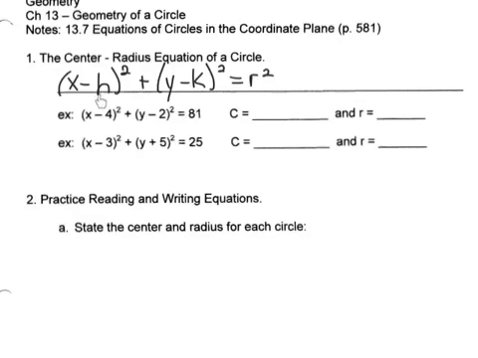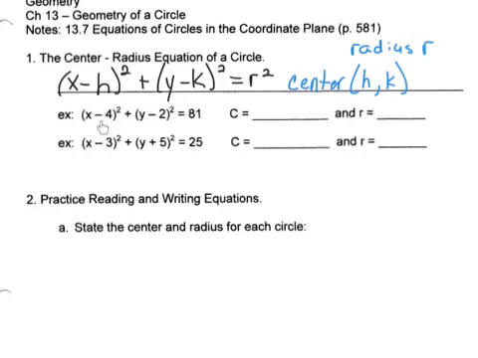We have x minus h, a binomial squared, plus y minus k squared, and that's equal to the radius squared, where the center is going to be h, k. Notice the signs. It's going to be the opposite. When we have subtraction here, then my center is going to be at positive h and positive k. So the center again is h, k and the radius is r. In the equation, the radius is squared, so you'll have to take the square root of the right-hand side to find the actual radius.